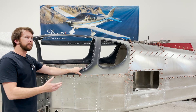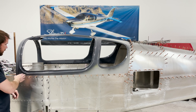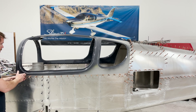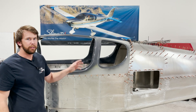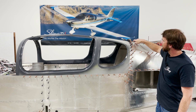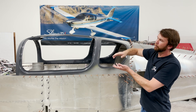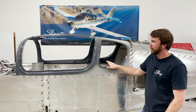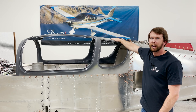The next step is to put the canopy on and remove it two, three, maybe four times until it's all fitting perfectly. Then you'll begin match drilling your fuselage side skins into the canopy — drill through one hole, cleco it, the next hole, cleco it, and put a cleco in every hole along the way. Do that to both sides as well as the top. Don't dimple your overlapping rear top skins where they touch the canopy at this stage, because the dimples will push the skin up slightly and make it harder to match drill everything into place.